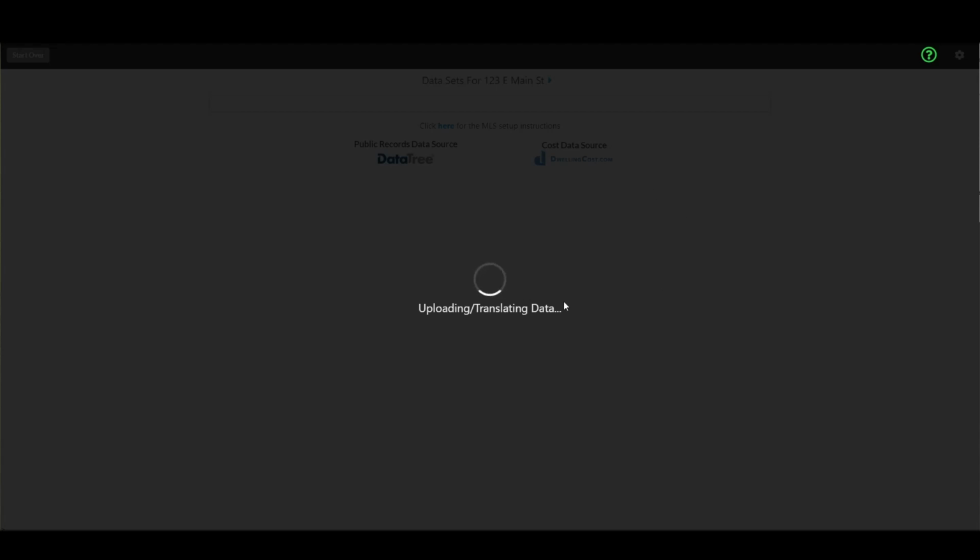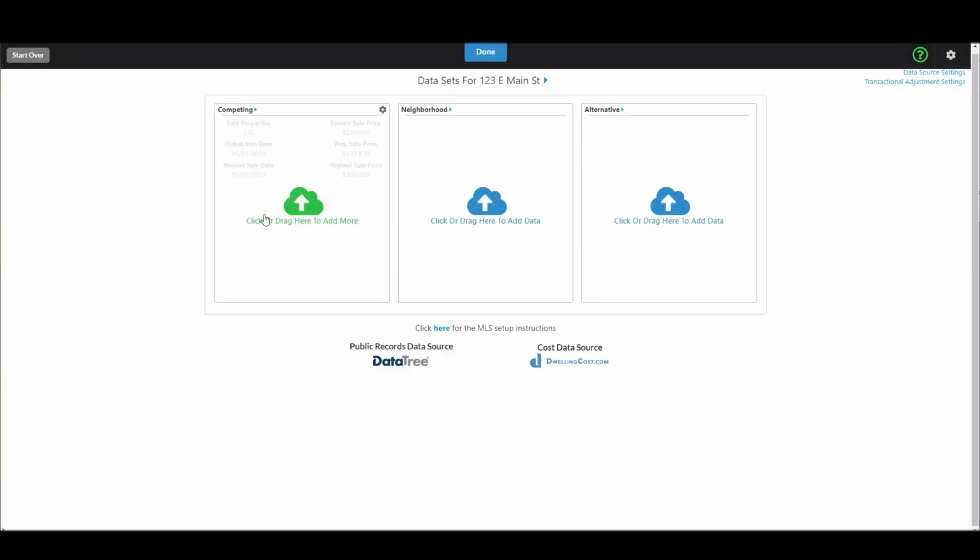Now let's see how many data points are in this set that I uploaded. We got 212 properties, low sale price, high sale price. That is a pretty big range. Maybe I should have done some more narrowing down, but that's all right. And then we have the average selling price, and then you have the oldest date and the newest date. And you can see I went back right around 4 years.